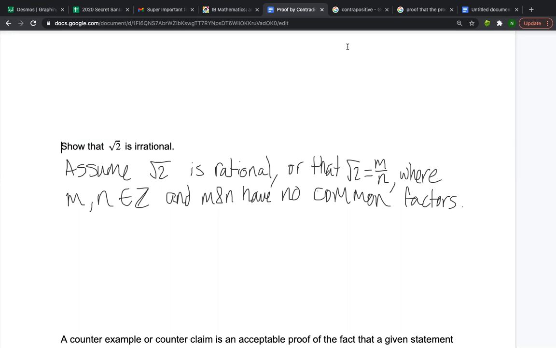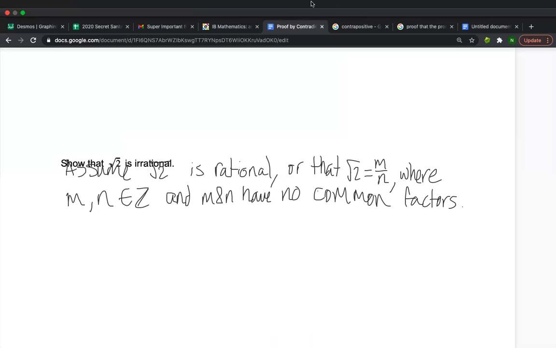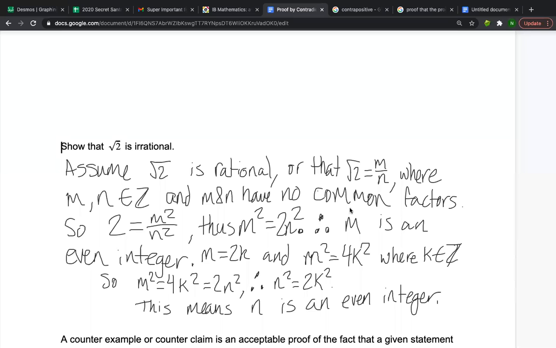It doesn't have a common factor in the numerator and denominator, basically. So that's just an additional piece to say that not only is it a fraction, it's a fraction that has been simplified as fully as it can. Okay, so that is the definition. So if something says prove that a number is rational, you always have that it's m divided by n, where m and n are elements of the integers, and m and n have no common factors. Okay, so now I'll proceed with the rest of this particular proof.